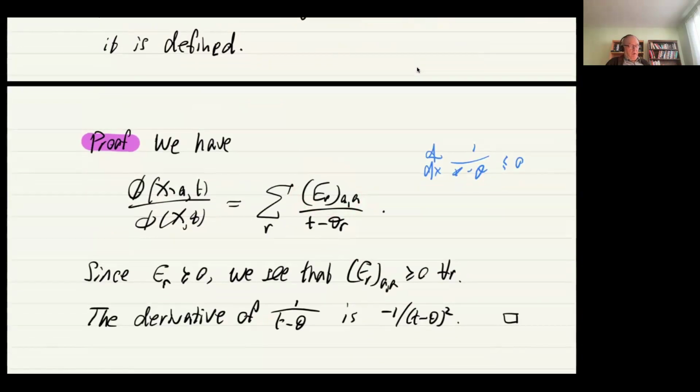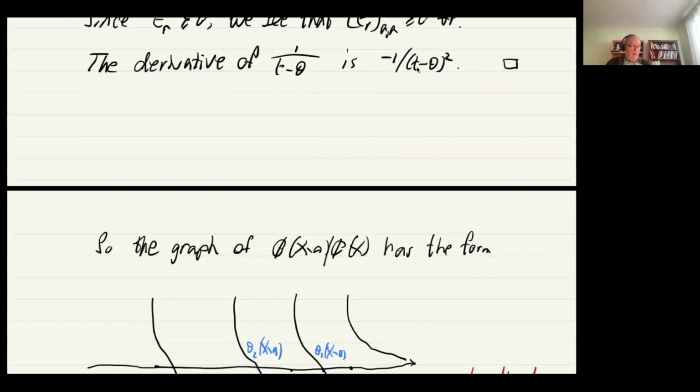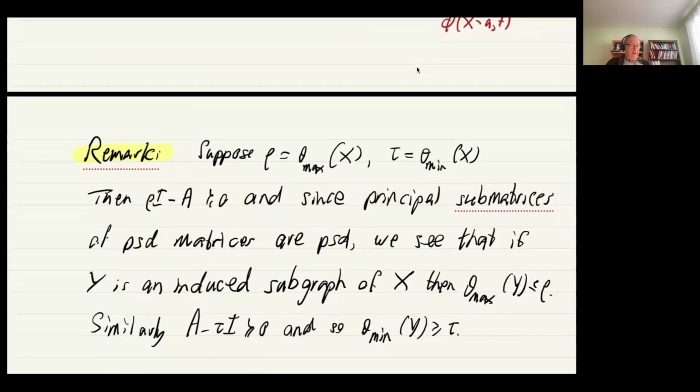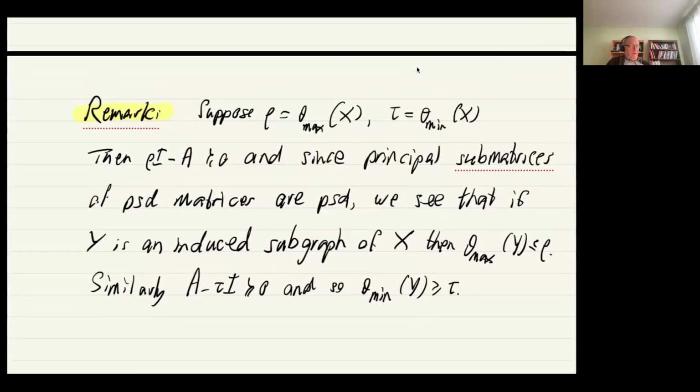Okay, now I'm just pointing out there are other things you can deduce from this, but all we're saying is that because these coefficients here are non-negative, we get the interlacing. It follows from that. Now the other proof of this involves, well, actually, let's not worry about it. I claimed that the largest eigenvalue of x drop a was less than or equal to the largest eigenvalue of x, and that the smallest eigenvalue of x drop a was greater than or equal to the smallest eigenvalue of x. So I want to sketch a proof of this.